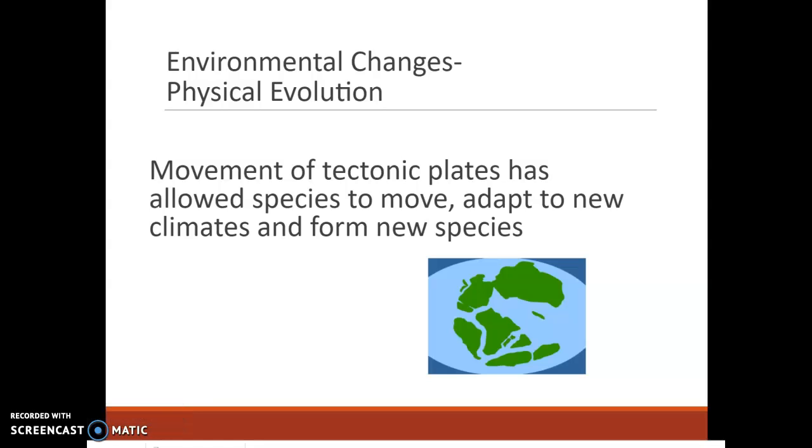All right, environmental changes. Plate tectonics, we will talk about this in an upcoming unit, and we're going to talk a little bit about geology then. But basically, we started off with Pangea, and the plates broke apart and have been shifting ever since. That has really allowed some species to move, but also some species to be isolated. And so that has really been able to propagate certain species and not others.